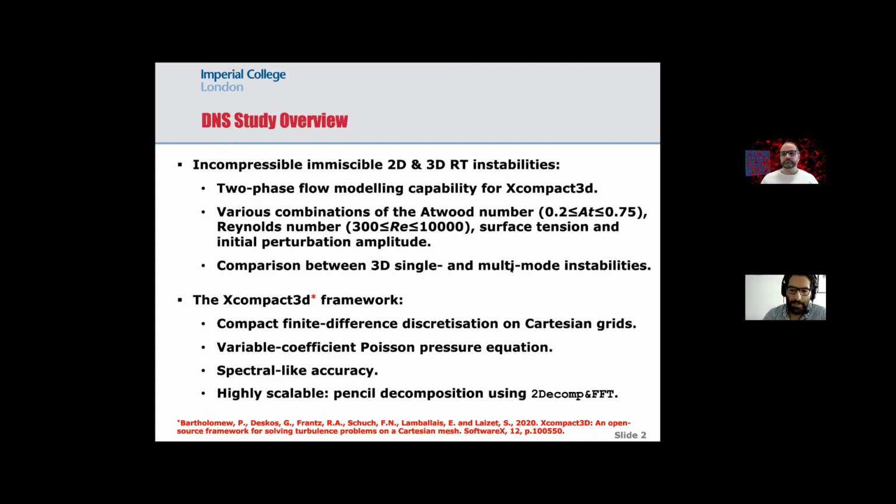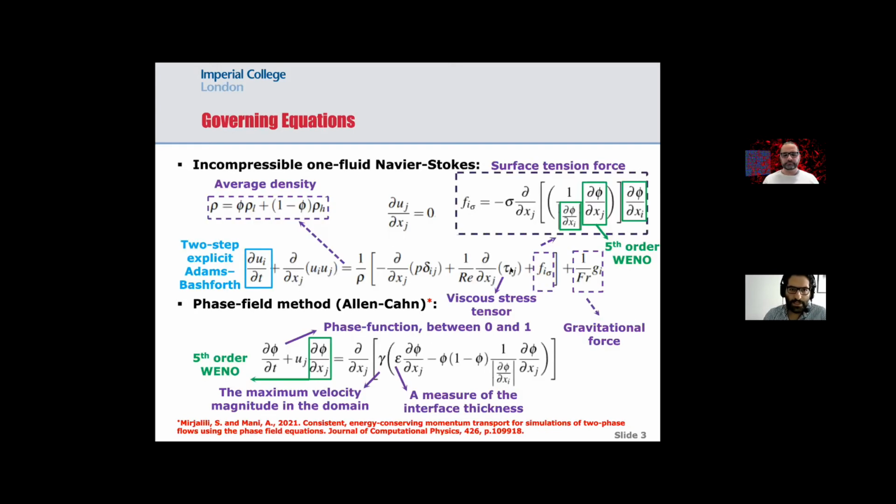Starting with the governing equations, we are using the one fluid or mixture approach, which means that we just solve one set of equations for the two fluids. Here we have the continuity, and the second equation is the momentum. And in order to track the phases or the interface, if you like, we use a method called the phase field method. It has different formulations.